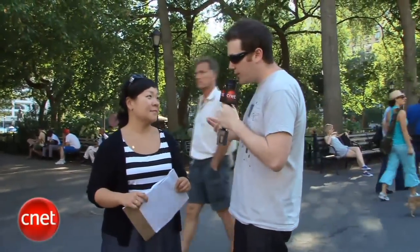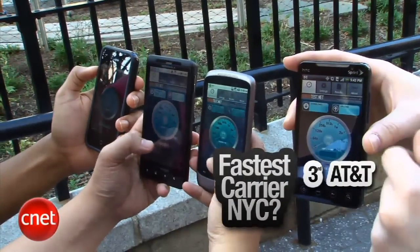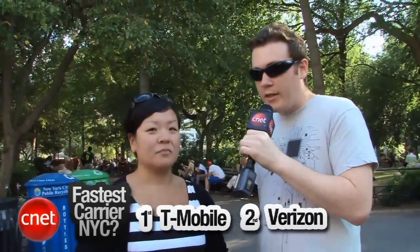We're here at our final location for testing — Union Square. Well, this is the location I was most interested in, because when we posted that AT&T story, we got a few complaints from readers saying the Union Square area was the worst for reception. AT&T came in third — it wasn't the worst. Sprint was the worst. Everywhere we go except for Times Square, Sprint performed terribly. T-Mobile still comes in first, and Verizon came in second. Surprisingly, T-Mobile had by far the best performance scores. They just haven't really advertised their 3G network as much as the others, so people might not be aware of how fast this network is.